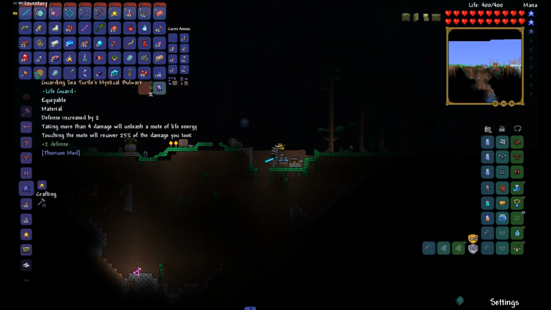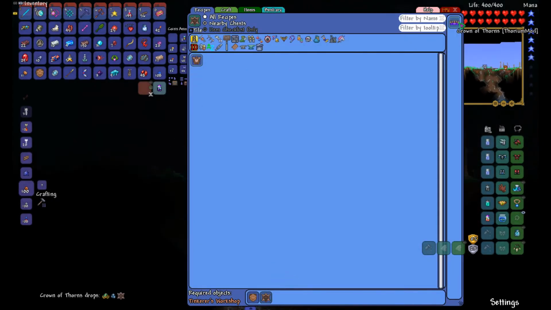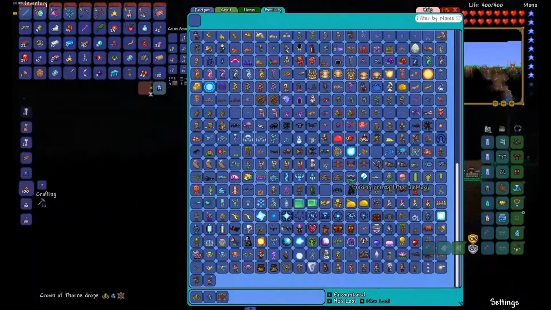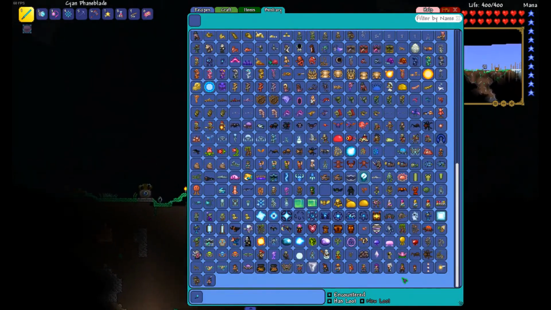Once I got the waystone, I saw this in the tutorial. This is a bulwark, and the way you upgrade it is by defeating a crown of thorns, which I have no idea how you're meant to get. I'm gonna look that up after the video.